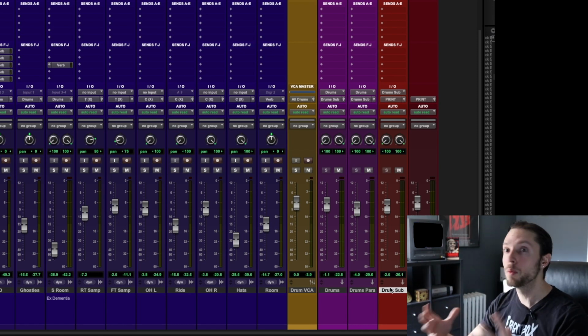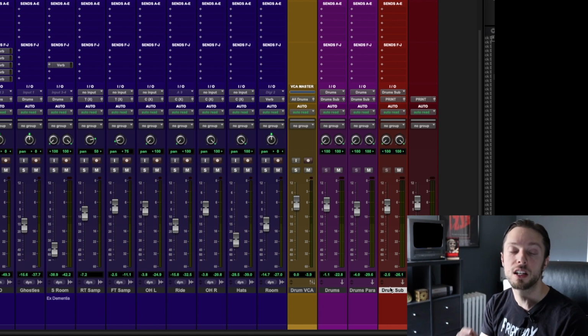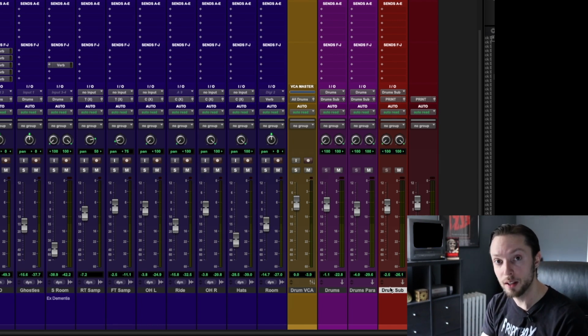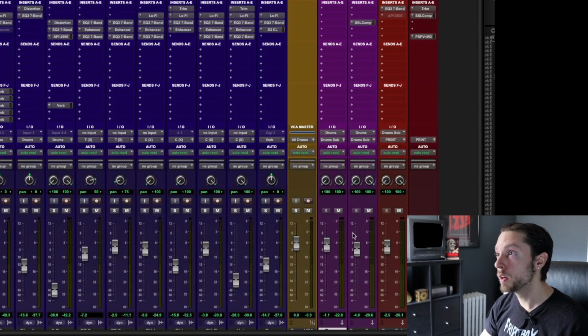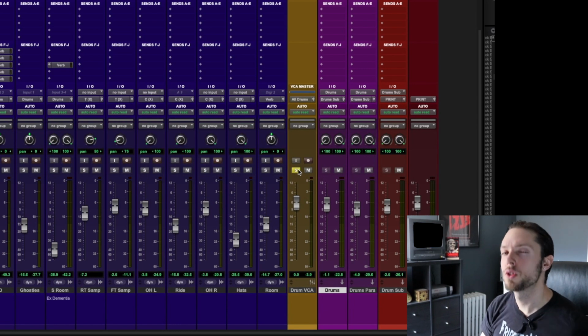Now, this is not the only way to do this. You could also utilize sends and choose just how much of each individual drum track you want going to your parallel chain. I like to keep things simple, and in this mix, it's just a duplicate of my main drum submix copied over, and there's a compressor slapped across the copy of my main drum submix. And let's hear these drums in solo.